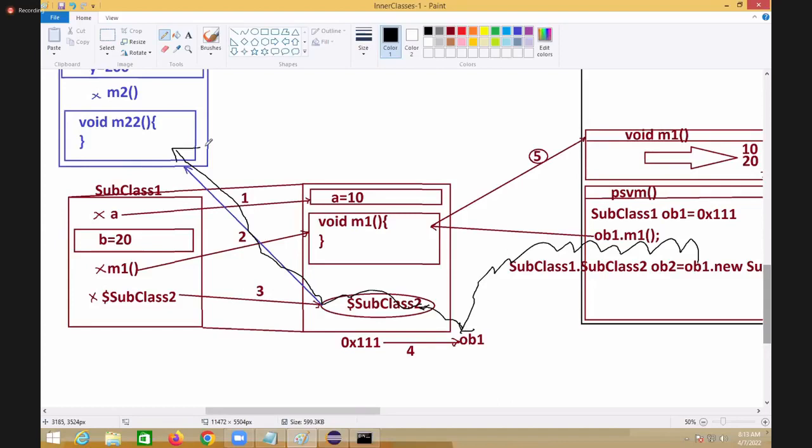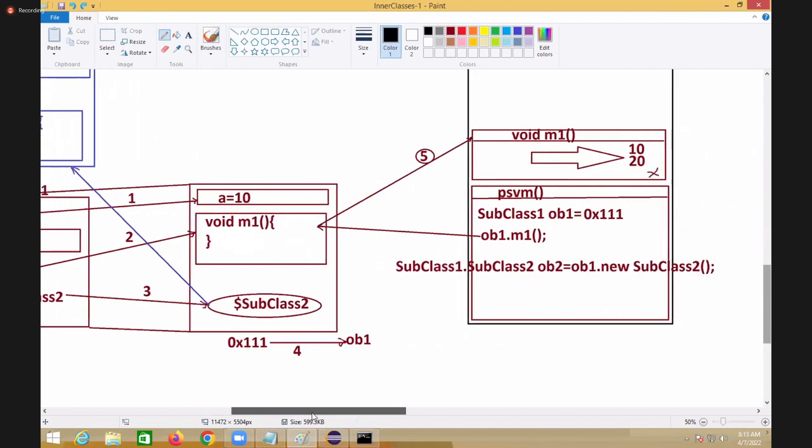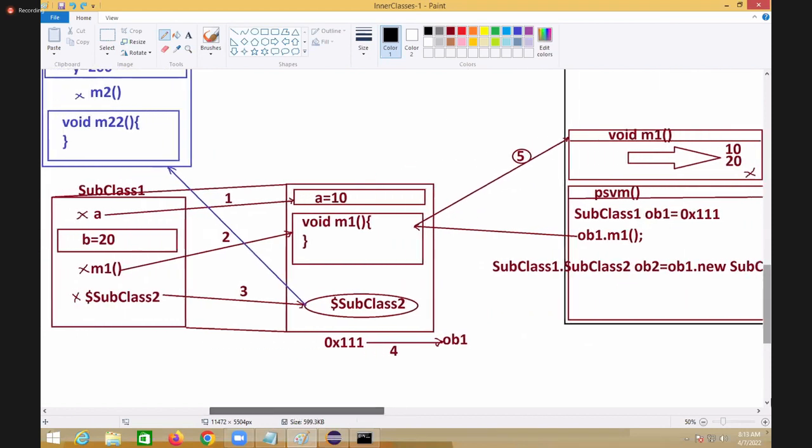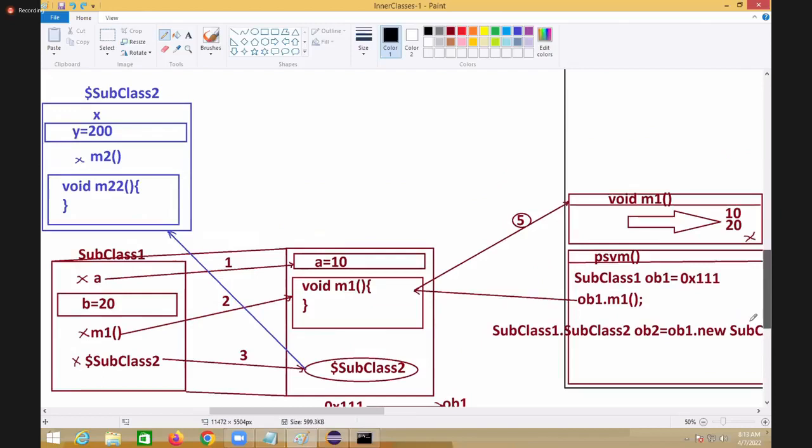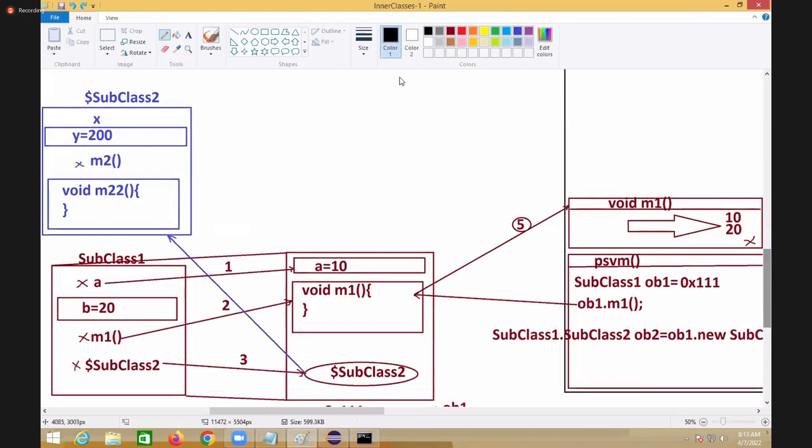That's the concept, because the link is available in the object. There is a link between the object and class, so saying that the class belongs to object. The meaning: finally here, create object for subclass 2, which belongs to OB1, means create object for inner class object.